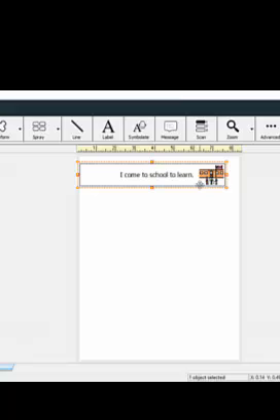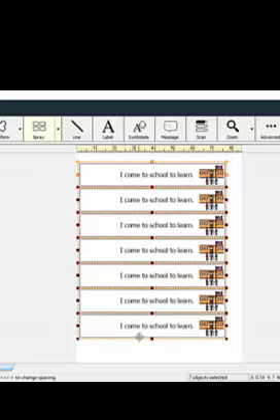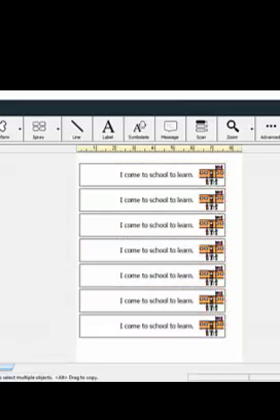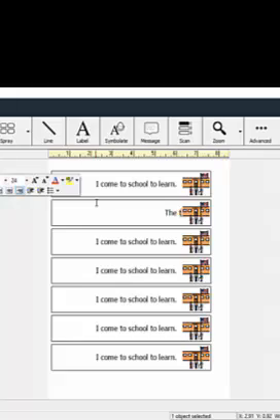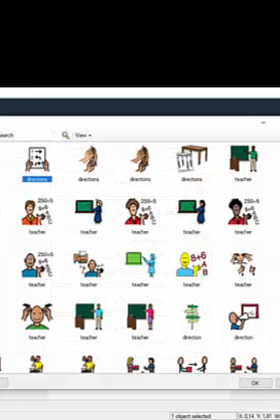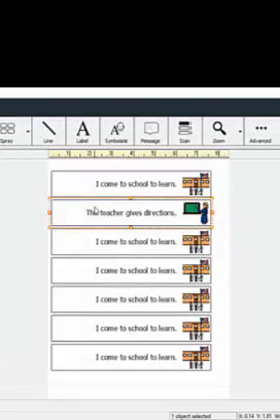So I did this one button first so that I can go ahead and spray it, and all the remaining buttons will have the same format then. Just like that. Then I don't have to mess around with each button's properties. They'll all be the same. The teacher gives directions. Here's a teacher.